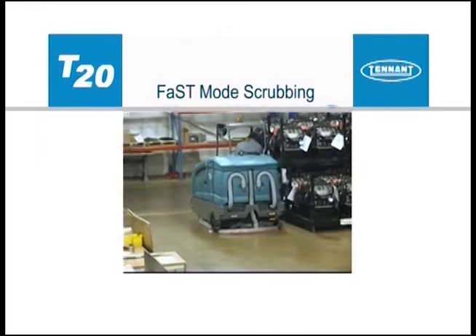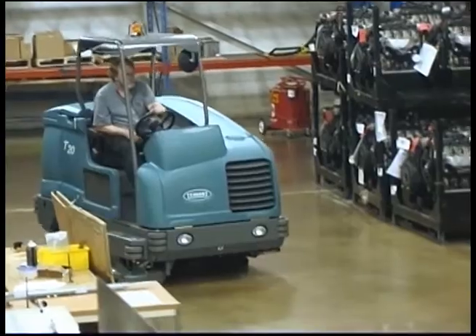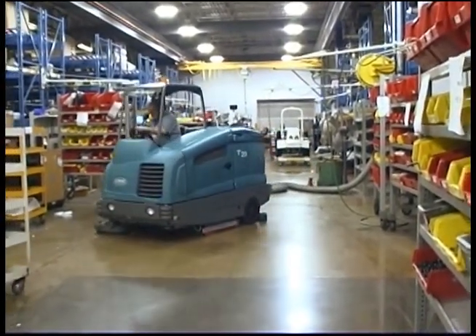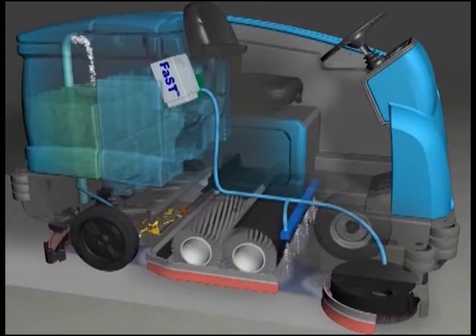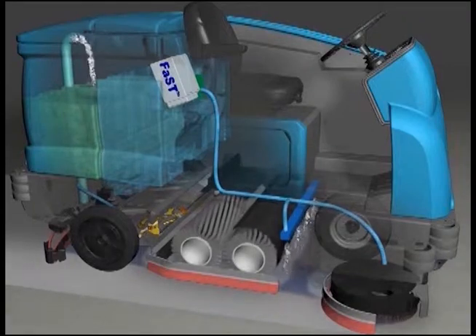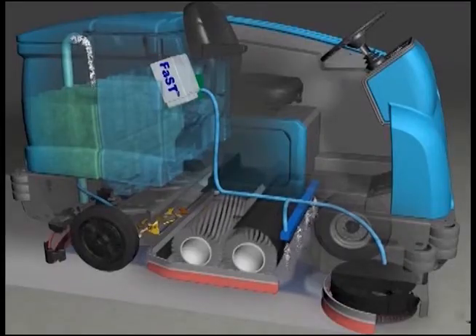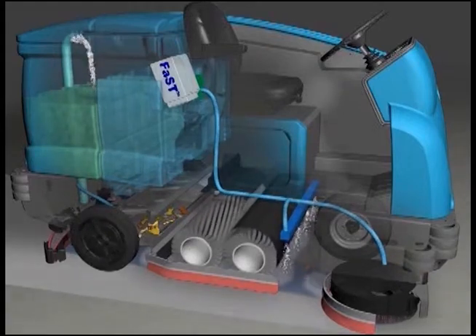Optional FAST mode scrubbing controls and instrumentation. FAST scrubbing technology offers the advantages of using less water and detergent than conventional scrubbing. The operator will be able to scrub more area per tank of water using less detergent. This technology also provides the advantage of leaving a drier and safer floor surface. Unlike conventional scrubbing, the optional foam scrubbing technology, or FAST mode, operates by injecting the FAST pack detergent concentrate into the system with a small amount of water and air. There is no need to mix detergent with the water in the solution tank because the FAST technology provides metered detergent and water delivery to the scrubbing systems. The FAST mixture creates a large volume of expanded wet foam, which is dispersed onto the floor while the machine is scrubbing. When the squeegee picks up the mixture, the patented foaming agent is collapsed and is recovered into the recovery tank. The FAST system can be used with all double scrubbing and heavy duty scrubbing applications.